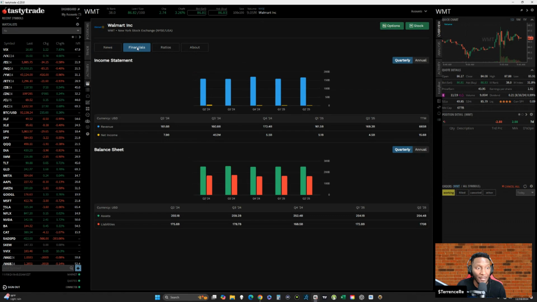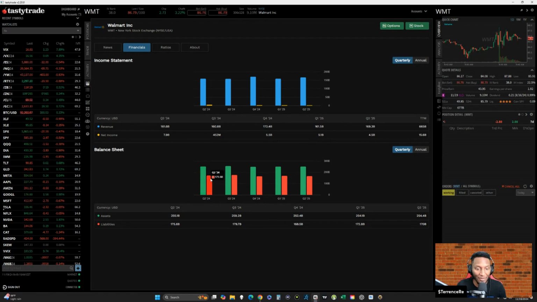Now I can click on financials. Once you get into reading financial statements, this is where you come to do that. If you're going to be a dividend hunter, someone who's focused on dividends, you might want to get acquainted with this. You don't have to, right? You know Walmart. There's certain name recognition, you understand, and this is Walmart. So look at the income statement. Look at revenue. Look at net income. You don't see no negatives on this sheet. It's Walmart.